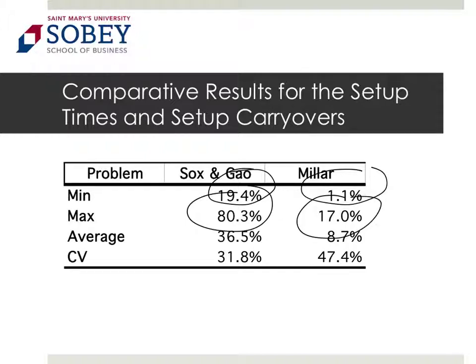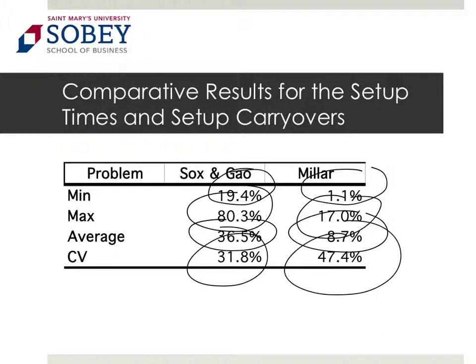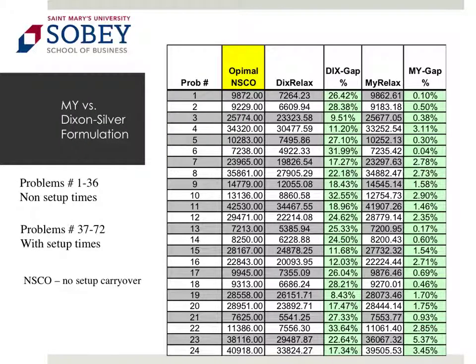All right, 17%, average 36.5, 8.7. Coefficient of variation. Now, you have a high amount of variability, but albeit that the values are much lower. And I just solved 72 problems with, again, the conventional model. So more evidence, if you look at those two green columns, oh, you can't see it here, but it's showing up green over here. But I'm just comparing the conventional model with what I have here. The gaps are quite small compared to these over here, okay?